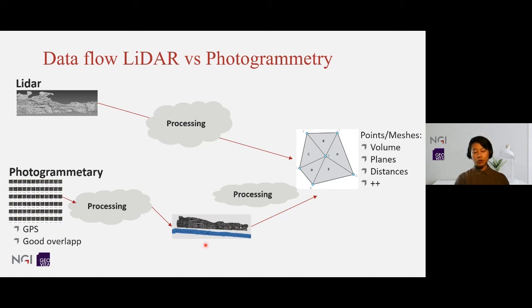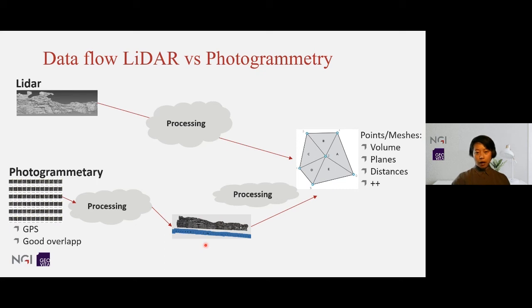But using photogrammetry, you have to think about the overlap between the pictures. And when you read it into your computer system, it runs and then finds the common objects between each photo. And later on, you have to georeference the whole model.